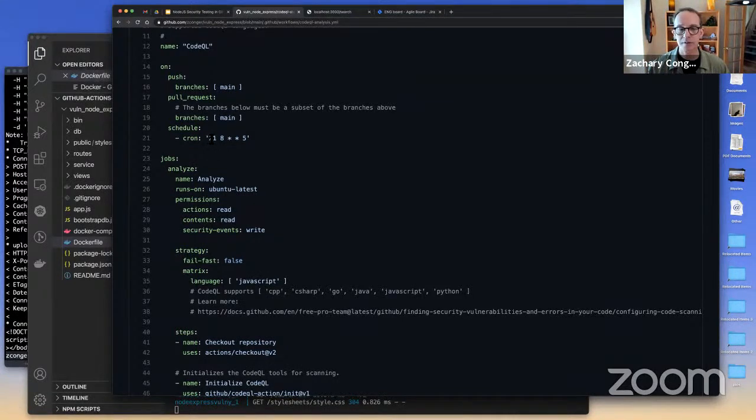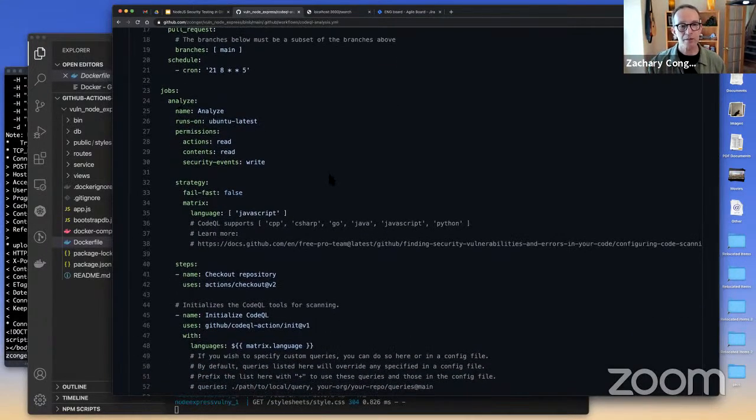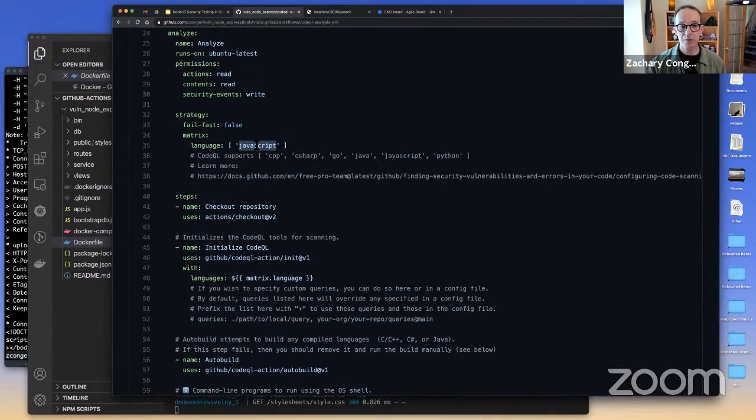And it also runs on a schedule every week, sometime in the wee hours of the night, basically a cron job. So this is an example of another trigger that you can use to trigger your jobs. And the reason it does it on a schedule is that if you're not committing changes to your code base over time, the world is changing over time, and more queries for vulnerable patterns in code, those are changing. So it just wants to run every week just in case there's new queries that might find new problems in your code.